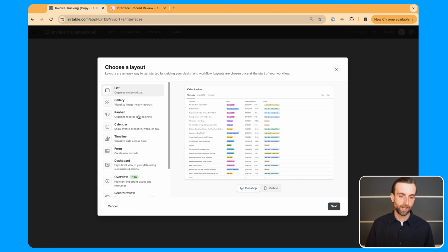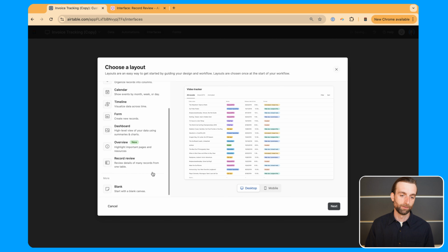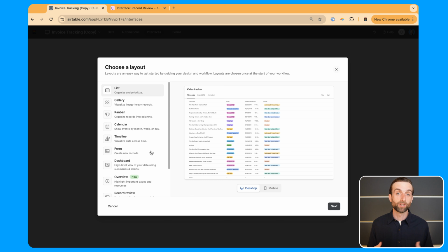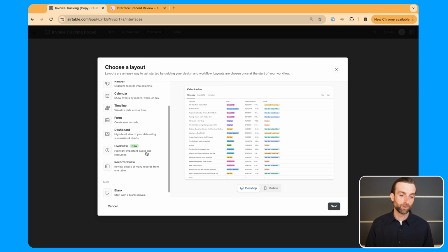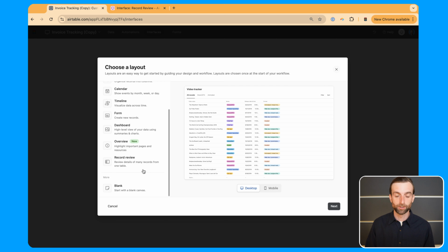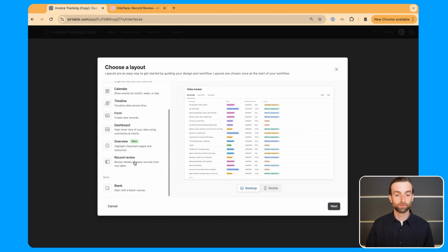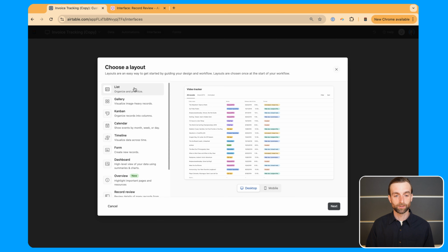Click next. And now we have our whole list of different interface types. There are 10 different types here. That can feel pretty overwhelming, but as you'll see, once you understand how these group together, your choices are really not that complicated. Starting with what I promised, the 2 most common page types, the ones that I use for most pages on most jobs, are the list view at the top and then the record review page down almost at the bottom. So let's actually start with a list view.